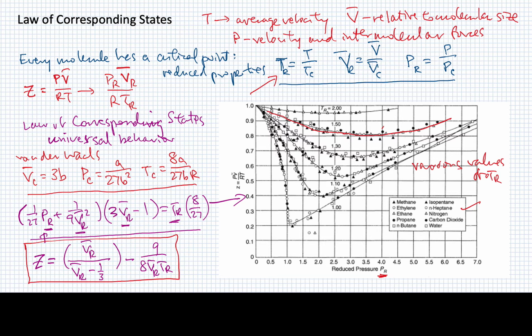So this law of corresponding states, it turns out, is going to be very handy because when we really do need to account for the non-ideality of gases, basically it says that if we express things in terms of reduced properties, we can always get a universal behavior for how that reduced compressibility factor changes with those reduced parameters. In other words, we don't have to recalculate for each individual molecule exactly what their non-ideality is. We can use this law of corresponding states now to basically tabulate values for ourselves that will allow us to correlate what amounts to the non-ideal behavior of any substance, as long as it fits this law of corresponding states.